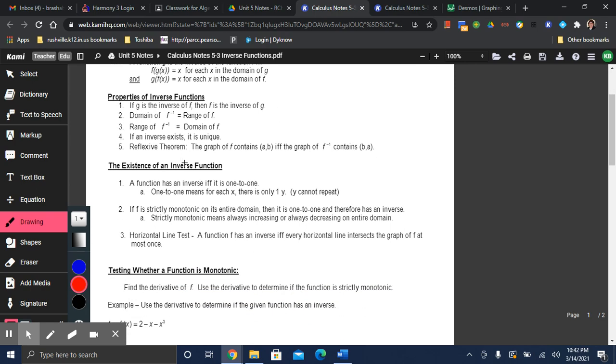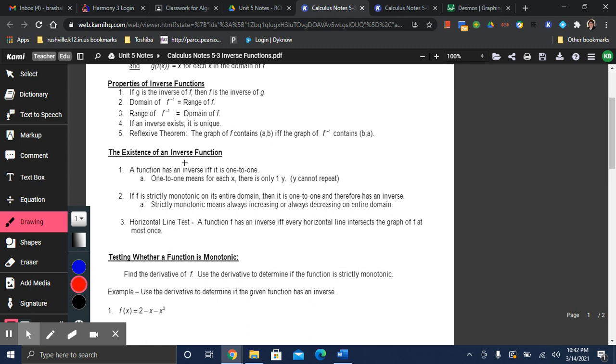And then I've got some properties that I've listed for you. And probably the biggest pair would be 2 and 3, that the domains and ranges change places, and that can be seen in the form of an ordered pair: if F contains the ordered pair (a, b), then F inverse, which note that notation, it's F and it looks like an exponent of -1, but you read it F inverse, contains the ordered pair (b, a). So the x and y trade places.